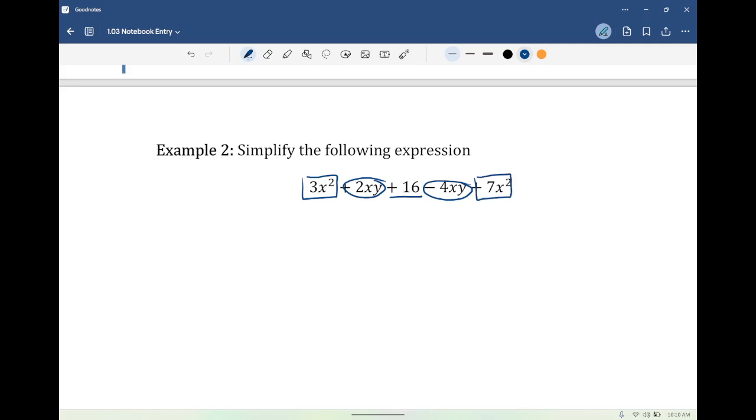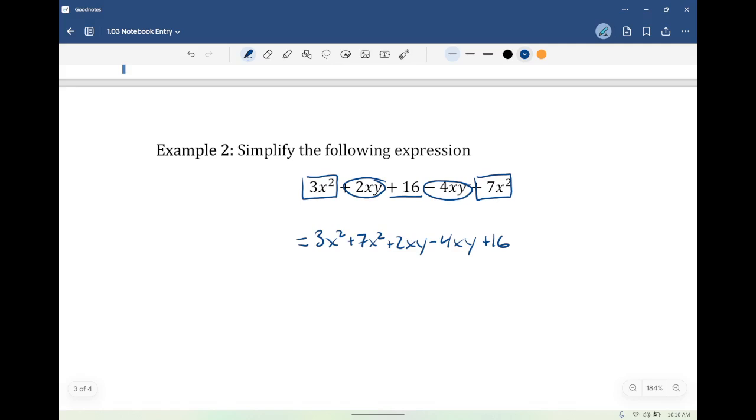And so again, I'm going to rewrite this so that anything that's x squared is now next to each other, so things in a box. Anything that's an xy, my circles, next to each other. And the 16 is just going to be along for the ride. What I want you to notice and take away is that right away, 16 does not have another like term, which means that nothing else in this expression will actually interact with the 16. I should, in my final answer, just have a plus 16 just hanging out. And so I'm going to have 3x squared plus 7x squared plus 2xy minus 4xy plus 16.